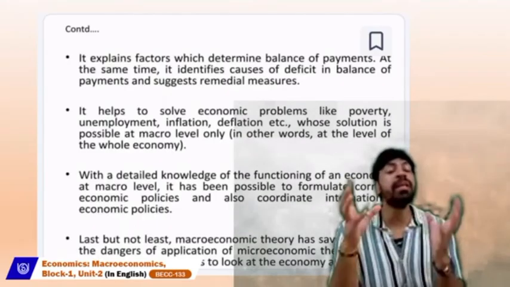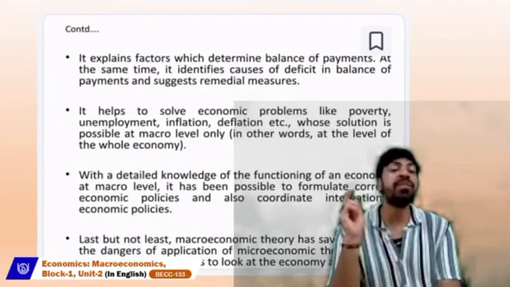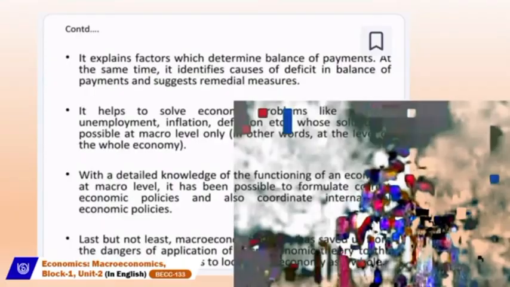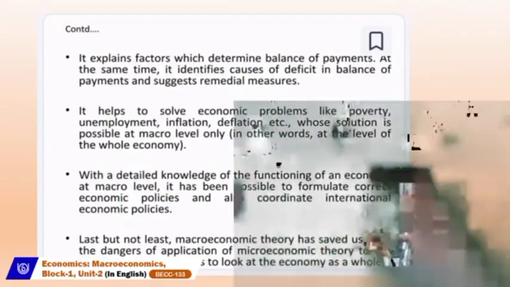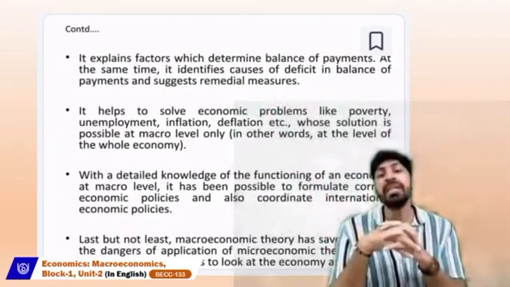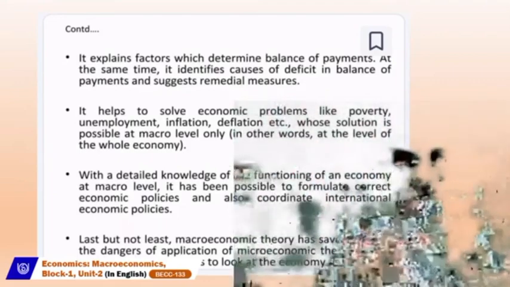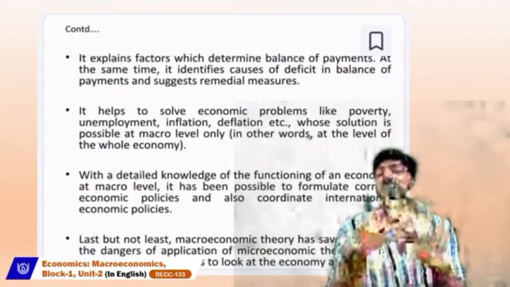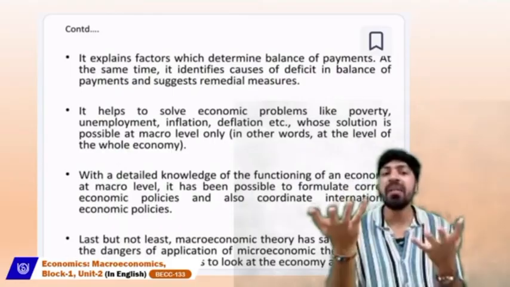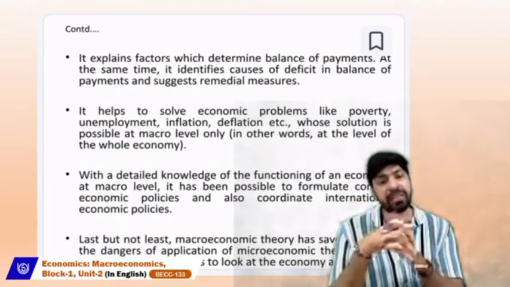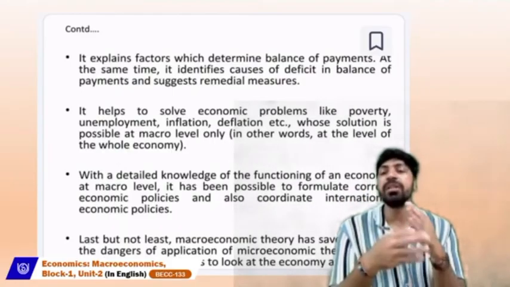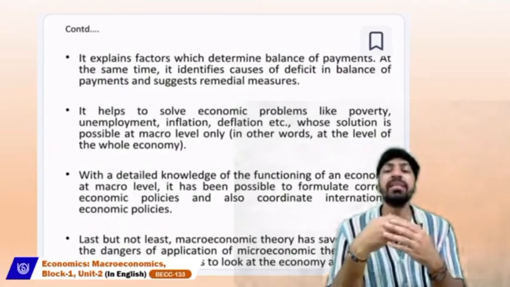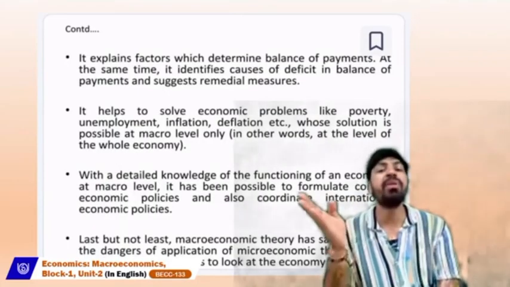Unemployment rate, the youth unemployment rate, still exists. It refers to a rate of 45.2% in real terms. So this is also one of the economic problems which needs to be resolved, and it is to be resolved by macroeconomic analysis. It always helps to solve economic problems like poverty, unemployment, inflation, deflation, where the solution is to be prepared at a macro level only.